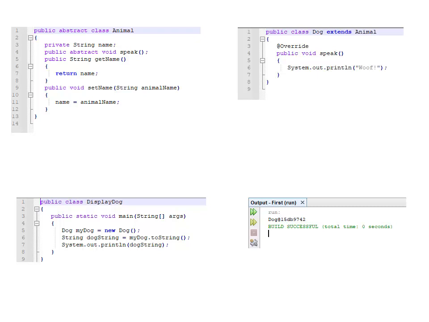For example, we examine the Animal and Dog classes here. Notice that neither the Animal class nor the Dog class defines a toString method, but we still can use it. In the DisplayDog class, we see myDog.toString, and we assign it to a String. The output consists of the class name of which the object is an instance, Dog, the @ sign, and the hexadecimal identifier. The identifier is an example of a hash code, a calculated number used to uniquely identify an object. Even if two objects in an application have the same Java identifier, for example if the same identifier is used in different methods, each will have a unique hash code.